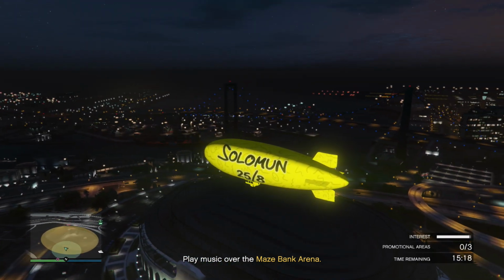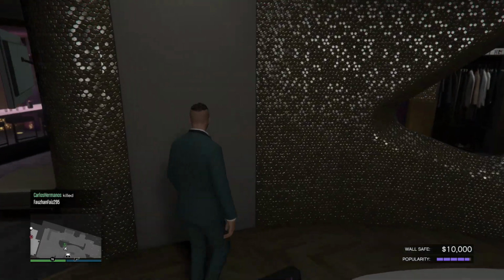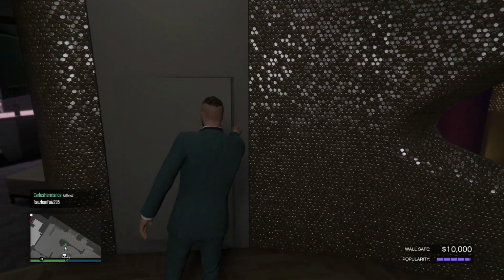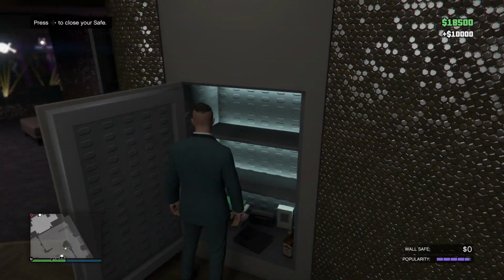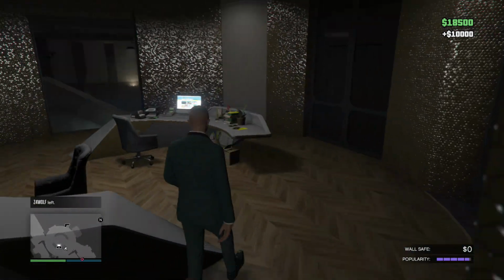This is a good way to make money, because if you do this mission, down the bottom of your screen in your Nightclub it will show a safe and how much money you earned from that one mission, because you're getting your popularity up. When you get to $10,000, you can go over to your safe, which is around in your Nightclub, and take the $10,000 out. So that's a really good way of making money as well.